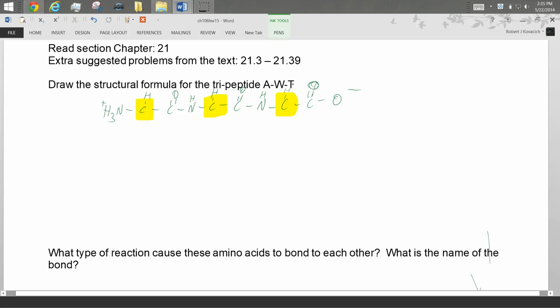So that's the position. In my first one here, I'm gonna go ahead and just write a CH3 group. Because A stands for what? Alanine, which is amino acid that's got us a methyl group in that alpha amino acid position. The next one's a W. It's a little bit more complicated. Tryptophan, and we talked a little bit about tryptophan last time, right?